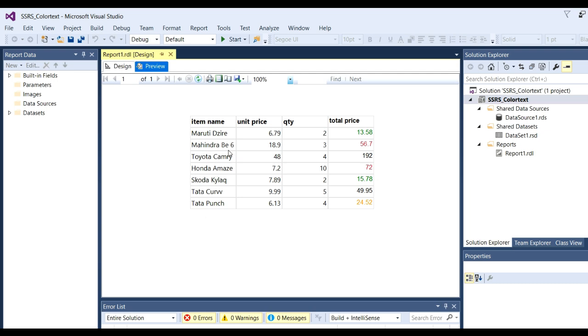You can also change only the sales part, or a particular column; based upon the value, the font color will change. This was covered in a previous video, so you can see it from there. That's how we can change the background color of rows in the SSRS report.